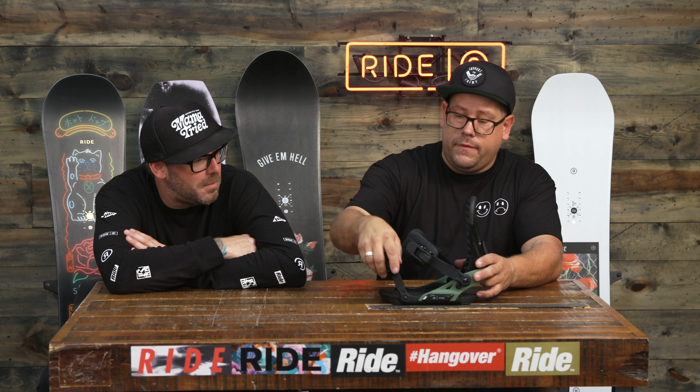We're also running our aluminum edge chassis — Ryan will get into a little bit more of that in a second. We're running a nylon highback on there, so clean looks. It's material that's been around for a while, built for response and comfort — tested and true. And we're doing some OG Astroglide on our ratchets. It's not a full aluminum ratchet but still great flow and great feel on there, so real easy going.